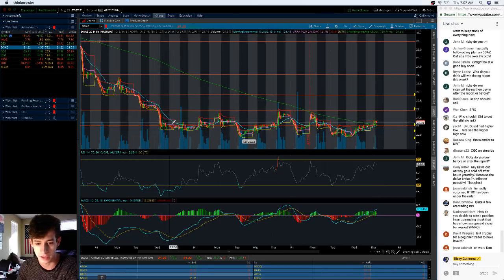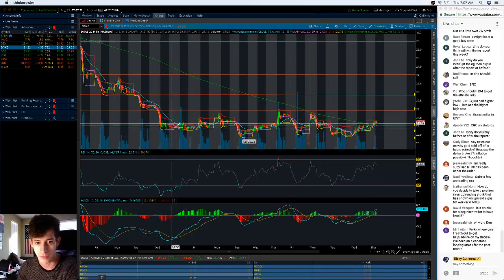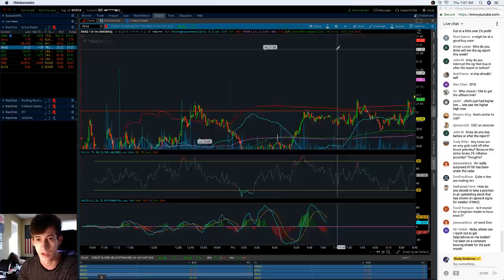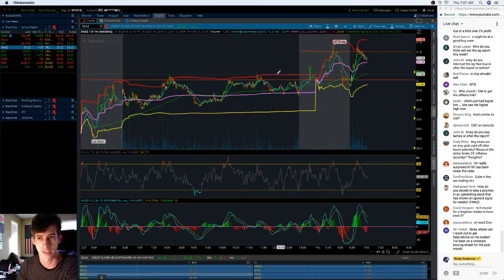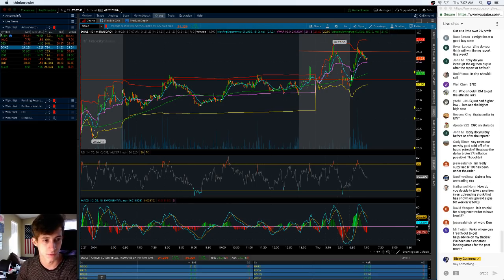It looks like every time as it approaches that natural gas report, it shoots up, and then pulls back after, and it looks like it's trending up right now. So we might see a nice little push up. Again, there's a huge form of risk in trading something when there's a report, because it could either drive the price up or down. So just something that you might want to take into consideration.